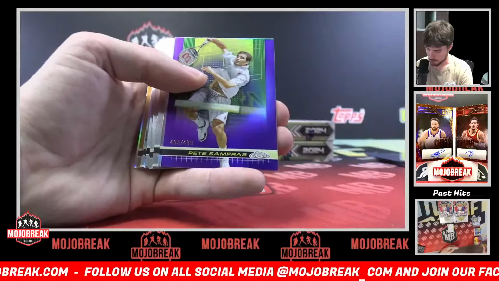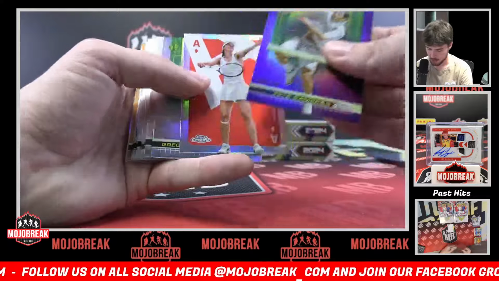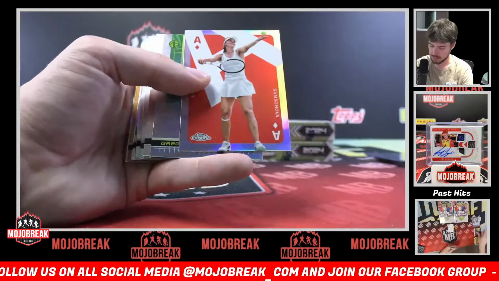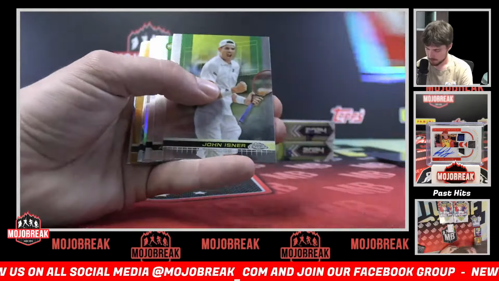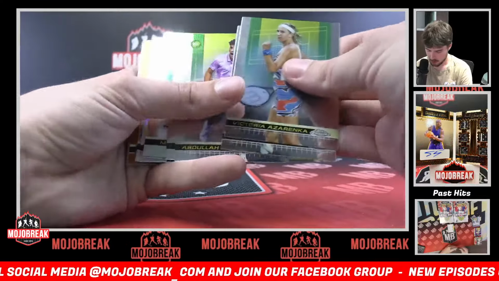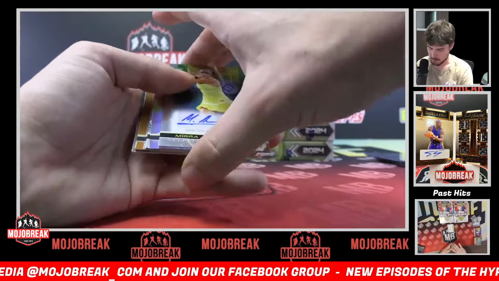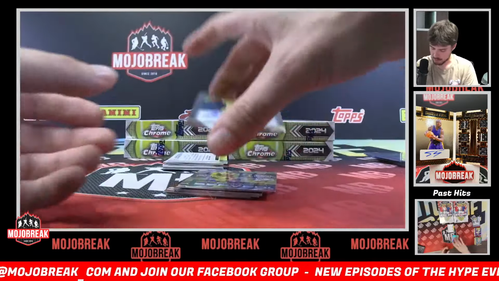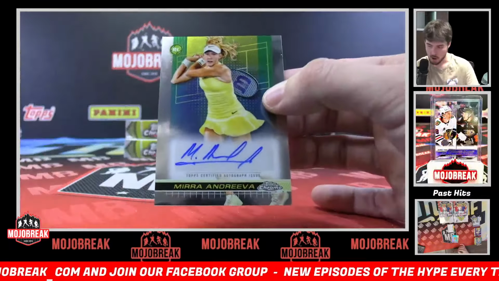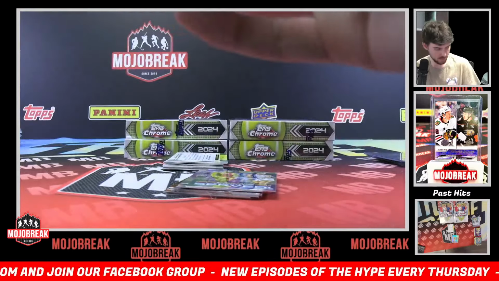Purple to 499. Ooh, nice. Legend Pete Sampras, P. 405 of 499. Purple refractor. Pete Sampras, P. Cards are bricking up. Last auto in the box, Mira Andreeva, M. Mira, M spot doubled up here. Got the Martin and got the Mira for Gen G. Mira Andreeva, M.